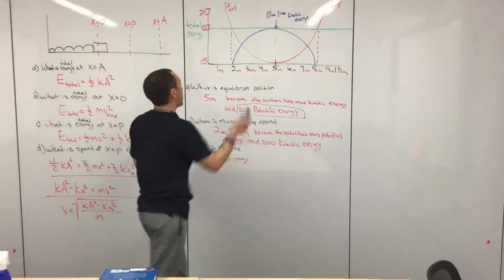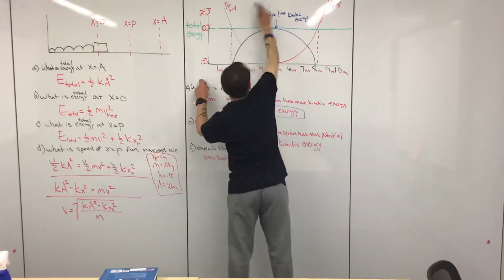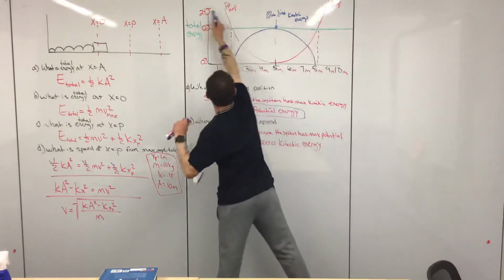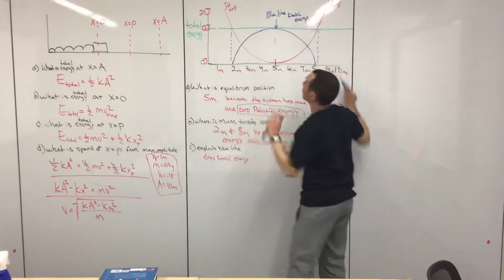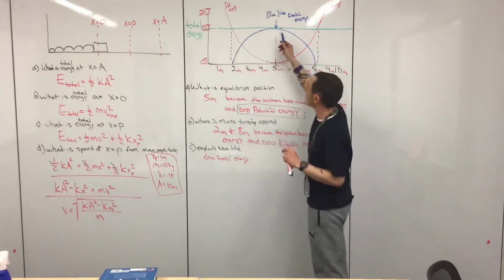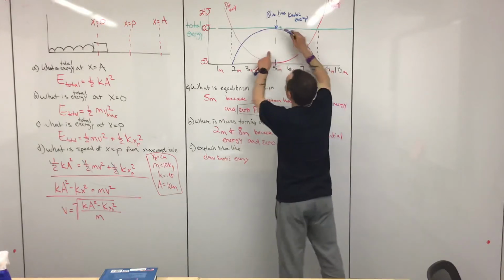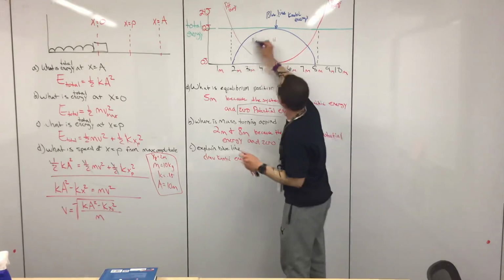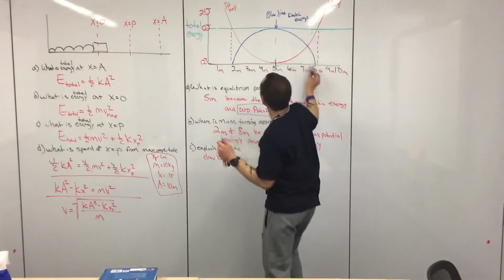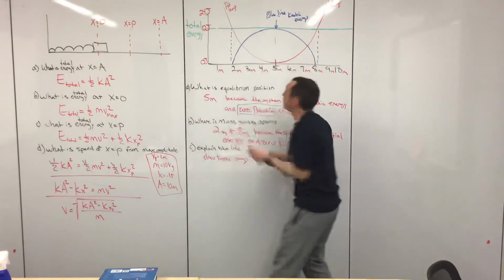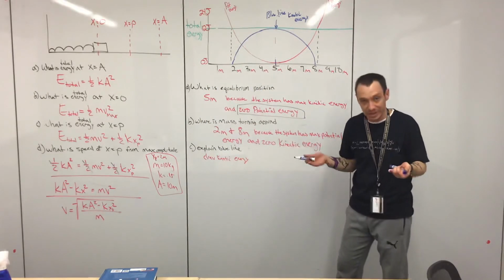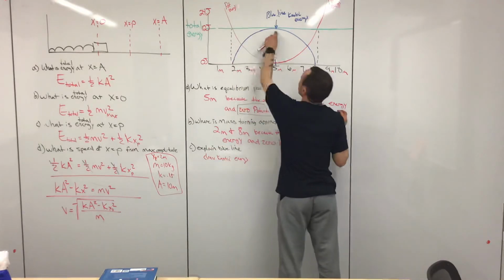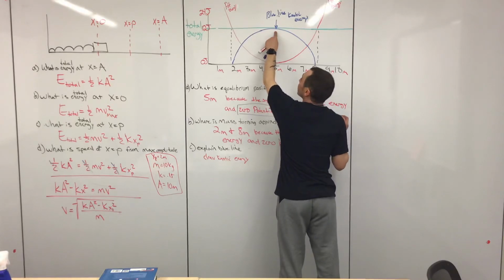Now again, you might see graphs that start over here and go over here and max out at the top of potential energy. Well, if the max energy was the same as the max potential energy of the system, then you would draw the kinetic energy that big, but they told us the total energy is only here. So when the potential energy equals 0, all that's left is kinetic energy. The system still needs to be equal to 12 joules there. So the kinetic energy needs to stop there. It can't go up here. It can't be at 24 joules, because that's exceeding the amount of energy that the system has. It only maxes out at 12 joules, so that's where the kinetic energy needs to max out too, okay?